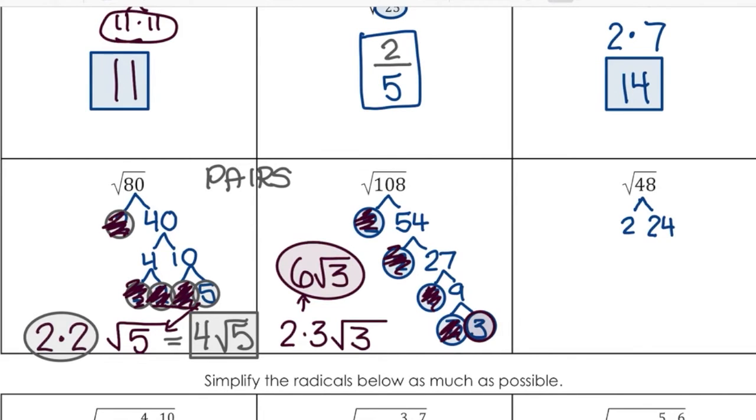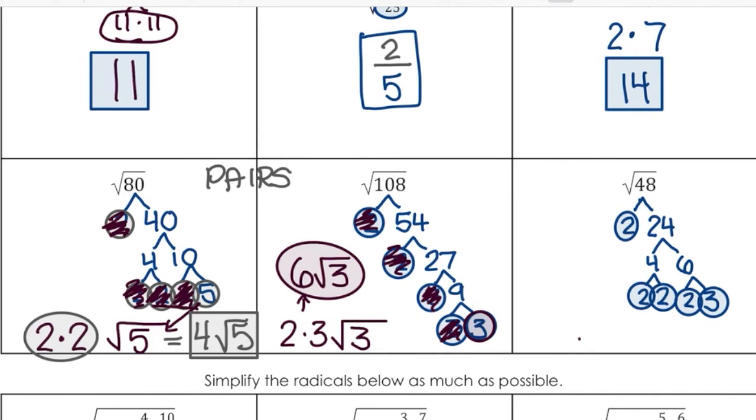Then I know that 24 is 4 times 6. You could also do 3 times 8 or 2 times 12. It does not matter. I'm just trying to mix it up a little bit. You're going to get the same numbers in the end anyway. So then I know that 4 is 2 times 2, and 6 is 2 times 3. So I've got a 2, a 2, a 2, a 2, and a 3. You have to circle those numbers so that you know what you've got left.